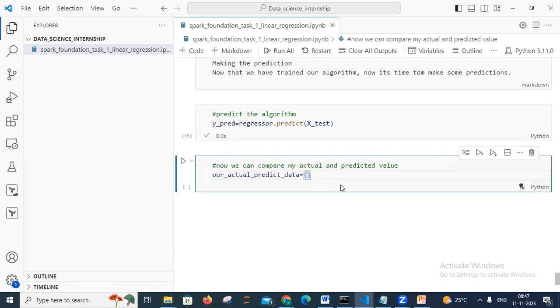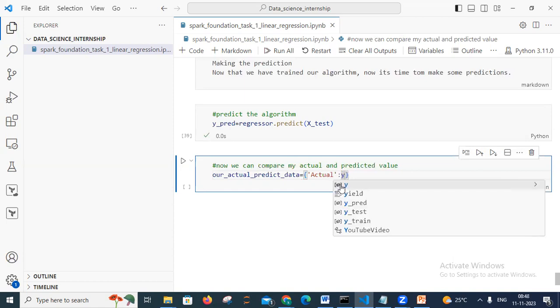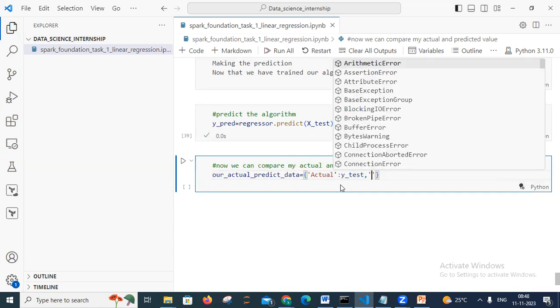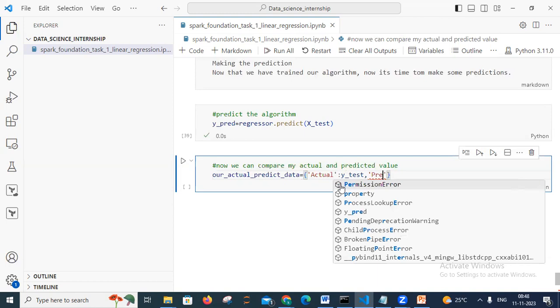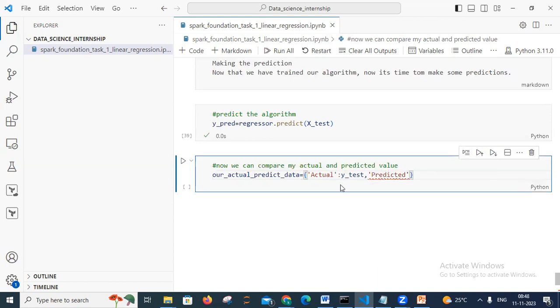So it's my actual, y underscore test, and predicted, y underscore predict.